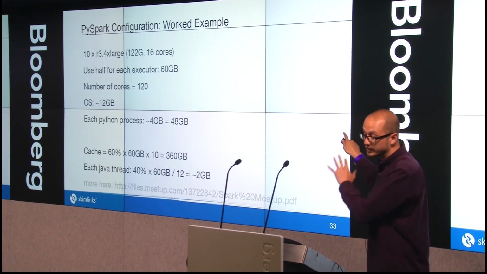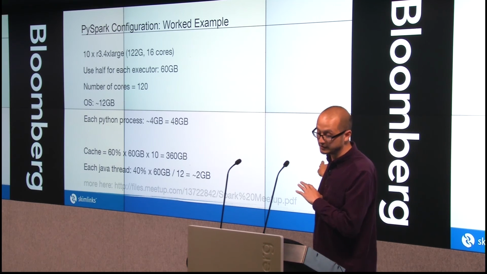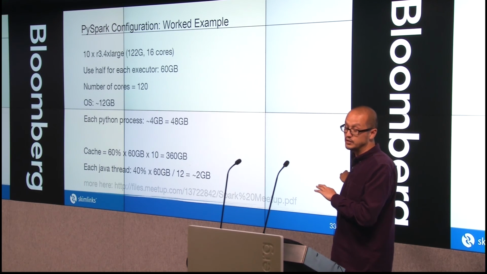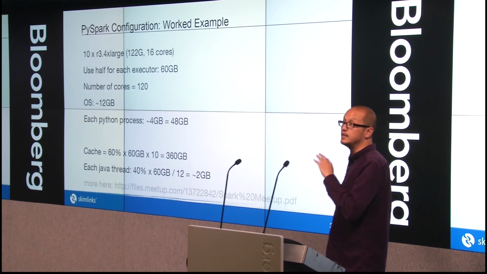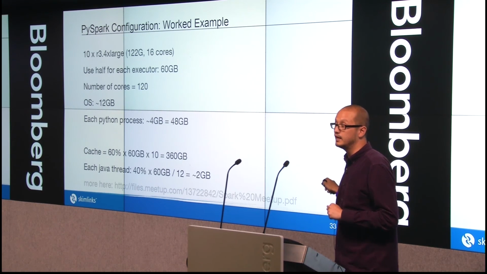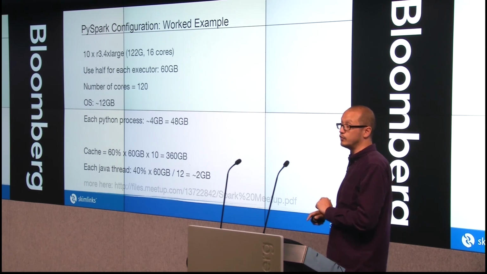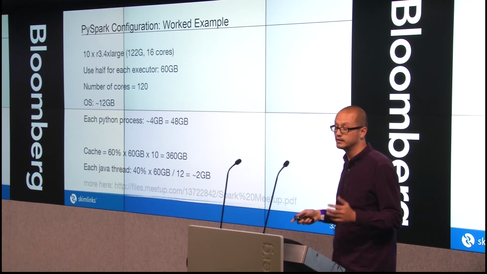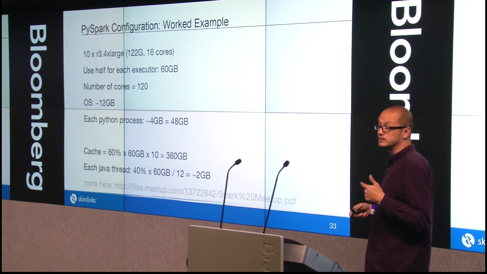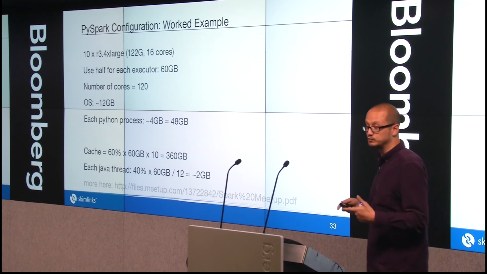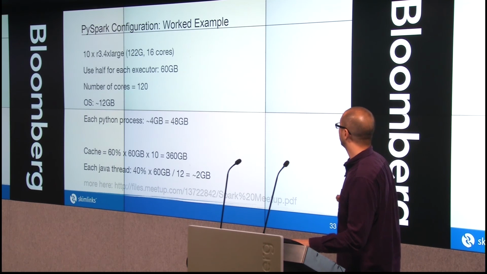So like I said, I'm not going to go into loads of detail. Come back to this if things start to break. The take-home message from this slide is that you need to make sure that there is enough memory for your Python processes to actually function. You can't give all of the memory of the machines to Spark, which is the obvious thing to do. If you follow the documentation literally, that's probably what you'd do. It's not a good idea.